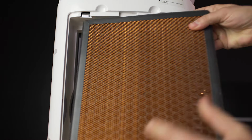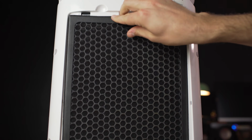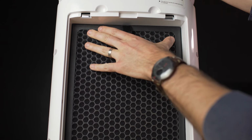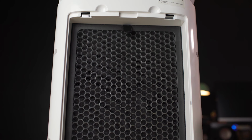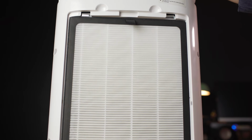Like we mentioned, it has the two filters, and they're very easy to replace, and they say the expected life of those is about 8 months, and that's going to vary depending on what kind of contaminants or how much work it's doing throughout the day to clean up a space. So there's a light at the top that will turn on when the filter needs to be replaced, and you can order those either on Okaysou's website or on Amazon, and I think both of the filters each run about $19, so you're looking at about $38 to replace both of the filters when that time comes.